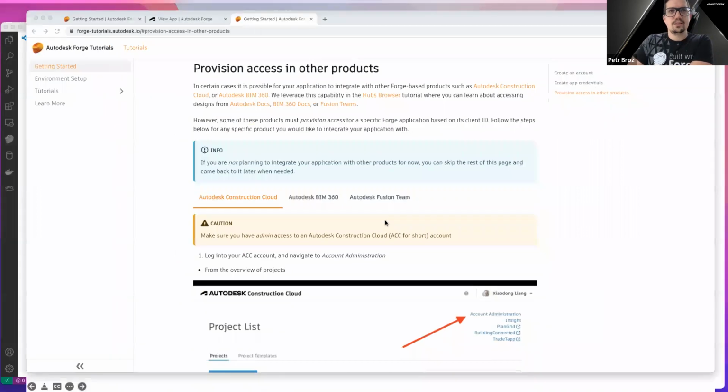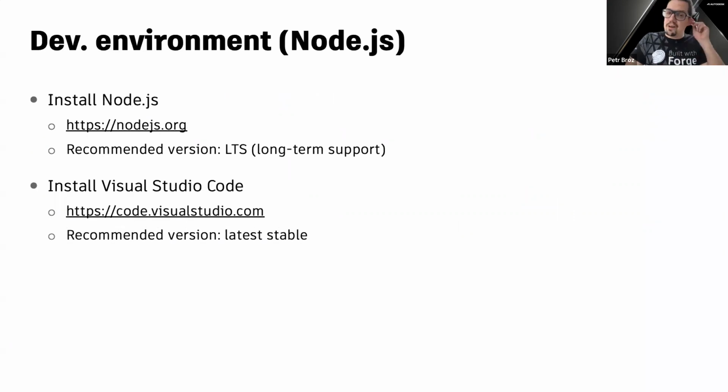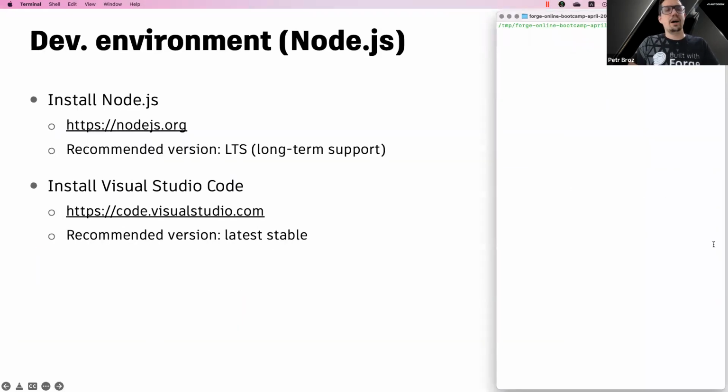All right, back to our presentation and now the development environment. In this webinar, we're going to be using Node.js, and we don't have a strict requirement for the version, but we do recommend that you use the LTS, the long-term support version, at least. If you already have Node installed, you can find out what version you're running in terminal, or in command prompt if you're on Windows, by running node -v. In my case, I'm running Node.js version 17.5.